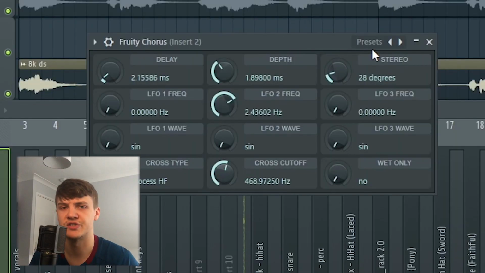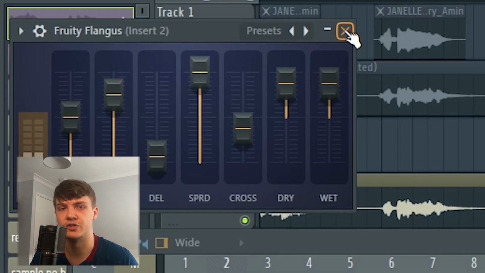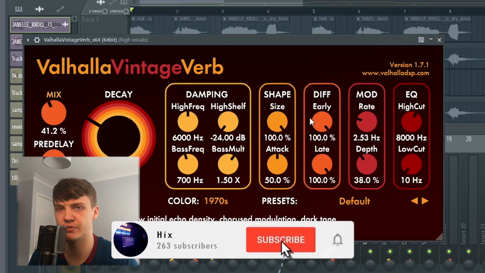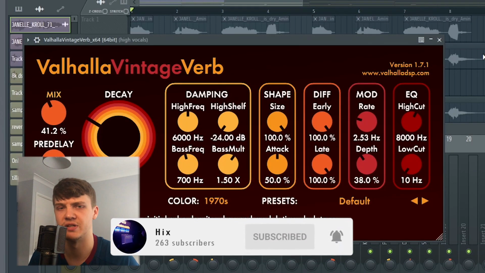Then I used another chorus to make it a little thinner and give it a bit more air because of the extra processing. And then I used a flanger to give it a little more depth. Then I got the vocal again and pitched it up one octave, and then I reversed it, and then I added even more processing, so I added another reverb just to really make it airy and spatial.